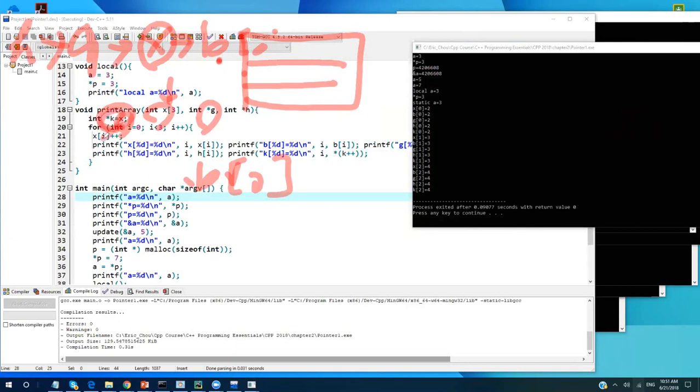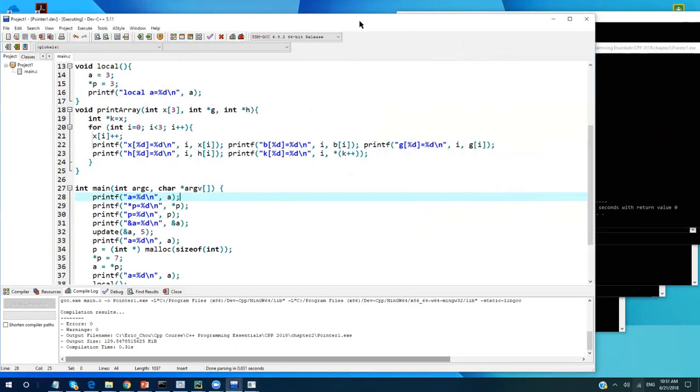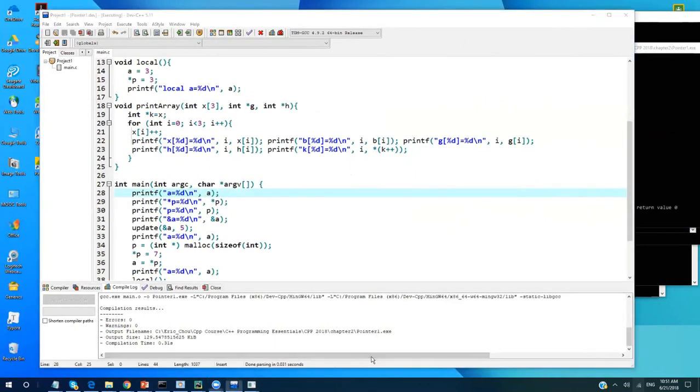So K actually is pointing to the same thing here. But right here I get K's body value. So that's the first one here. And then I increase K, and then you go to here, get a body, increase here, get a body. All of these get the same value. So the address is something that you can calculate to find the body, so you are not familiar with it.